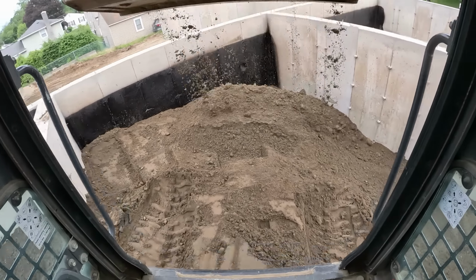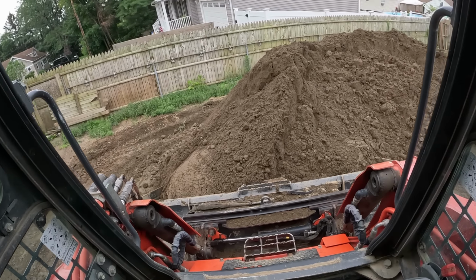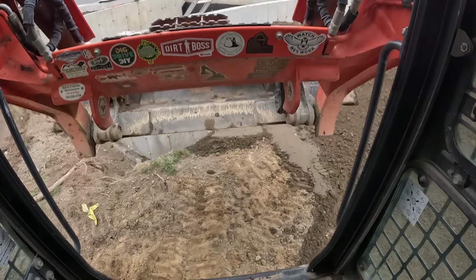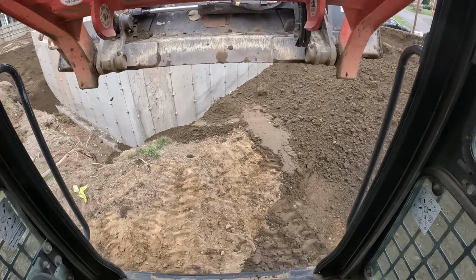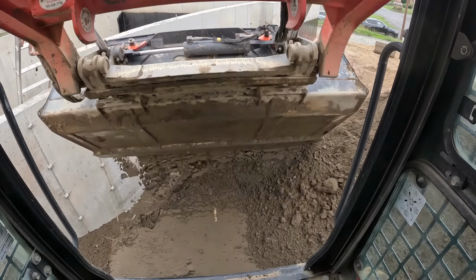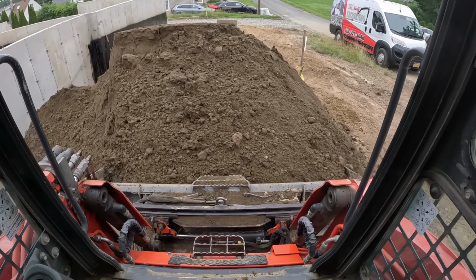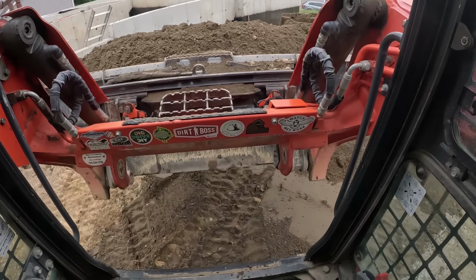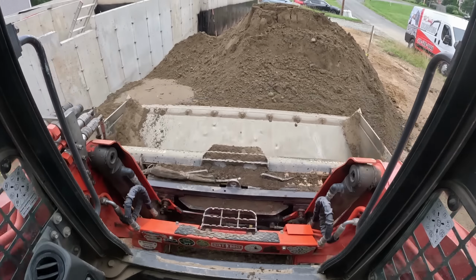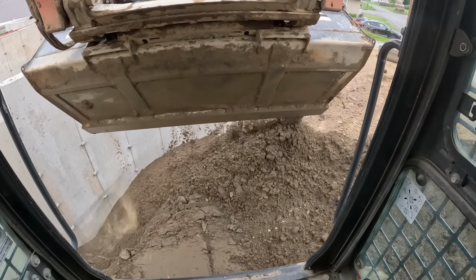Definitely gonna have pitch on that sewer, tell you that. Don't have to check that one. Oh, we got another freshie. Right corner of the garage, backfilling. 400 yards is what the allowance was on this job, but that's gonna be tight. It's going to be tight, I think. That garage is going to eat up 6 loads easy inside it. So, we'll see.